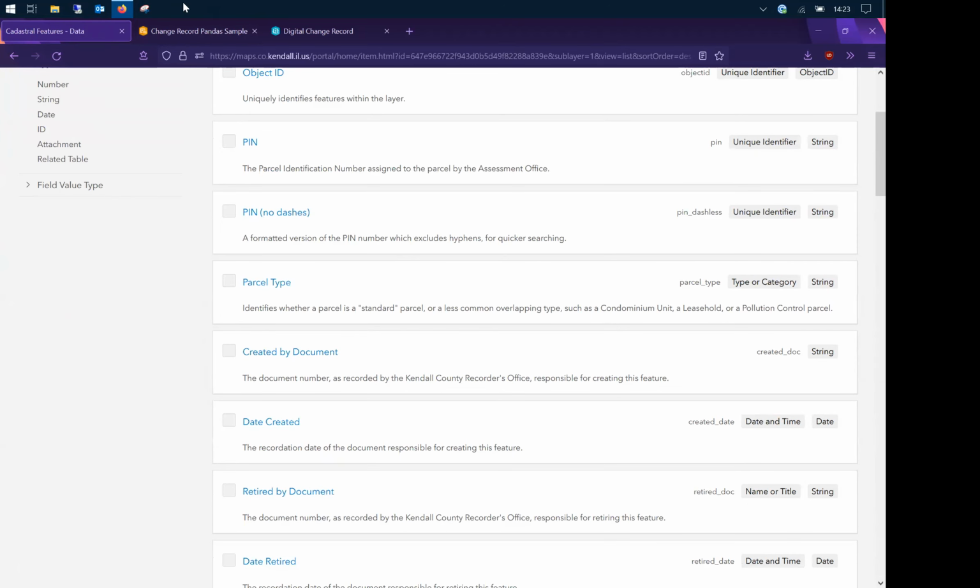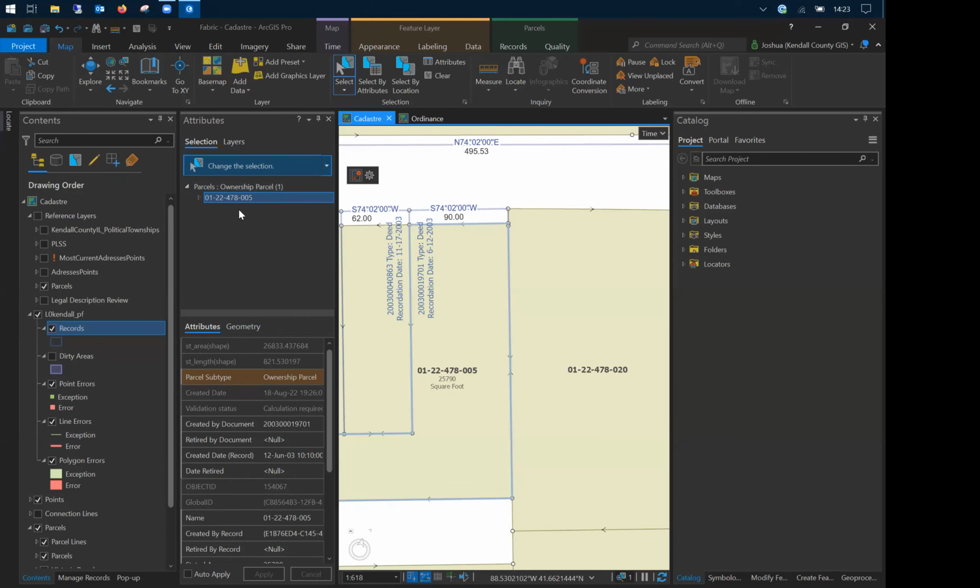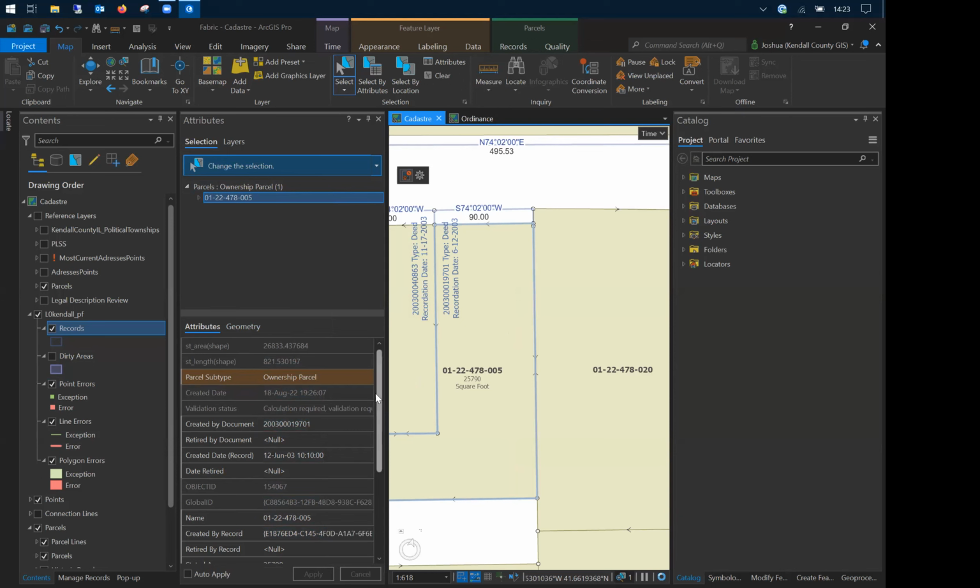One of the complaints people have about the Parcel Fabric is that when I have a parcel feature, what I get as my created by record is just a global ID. It's meaningless, and so people have asked for human readable versions of that. So we have attribute rules that will just pipe in the record name and the recorded date whenever something's edited. And that's just using a feature set by relate, right? Yeah.